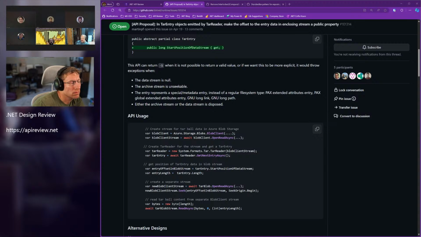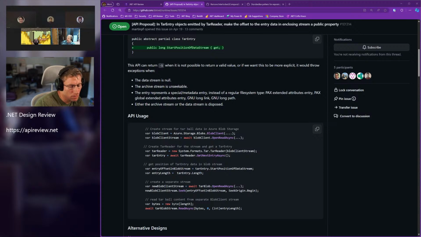Yeah, totally agreed. In the same vein, I could argue that length does not include the header, only the data segment, but we've already shipped that. So yeah, data length might have been a better name, but we are where we are. So yeah, I think data offset. Mr. Tobe said the same thing, and I silently nodded in agreement. Clearly, analogous to what we had with length, should we mark length as obsolete and tell people to call data length instead? I don't think we need to do that, but yeah.